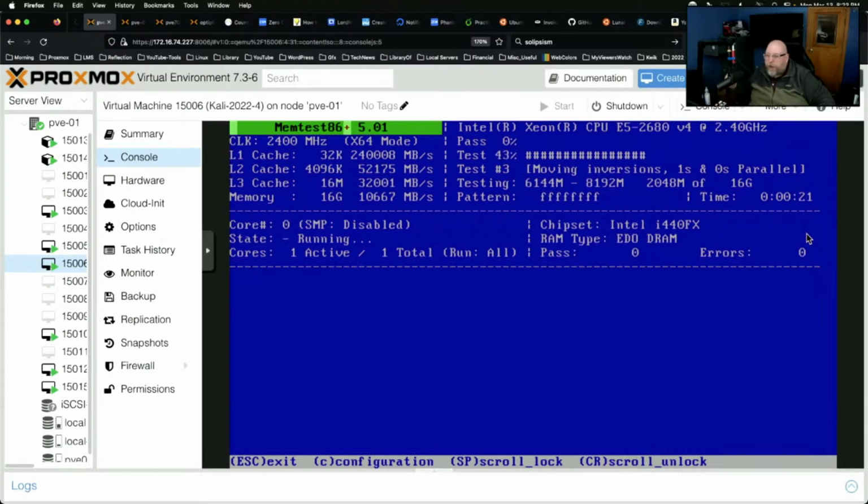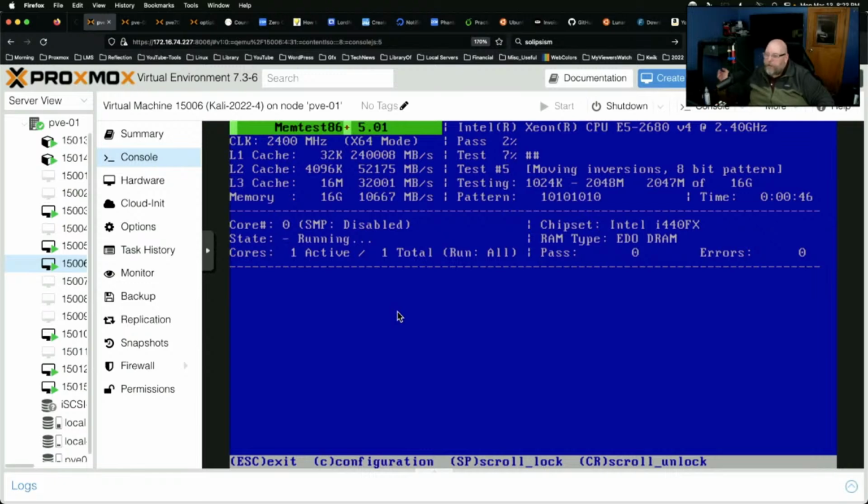So if you wanted to boot, for instance, a live Linux ISO, you could potentially do that. But yeah, the long answer is yes, you can, and it takes some work.